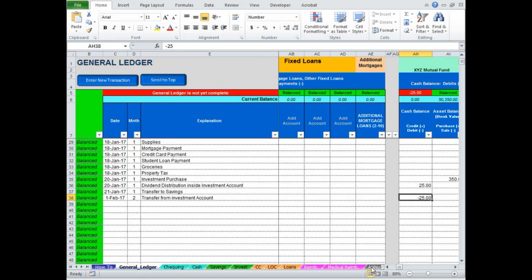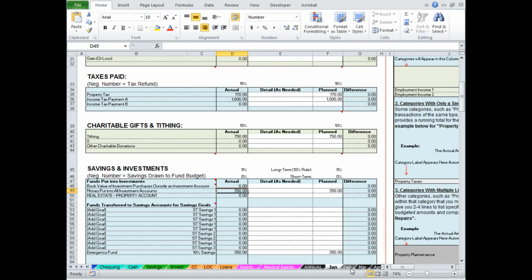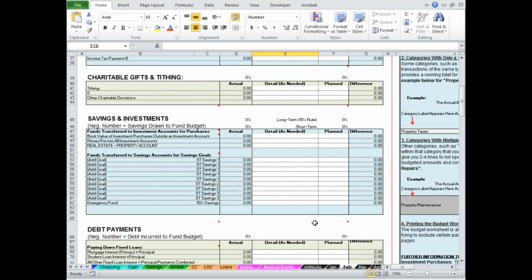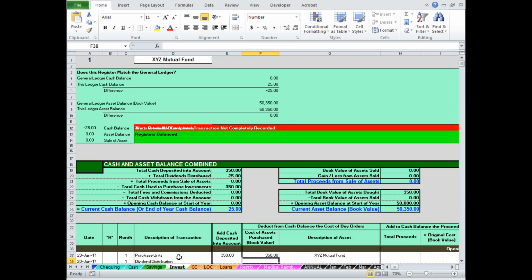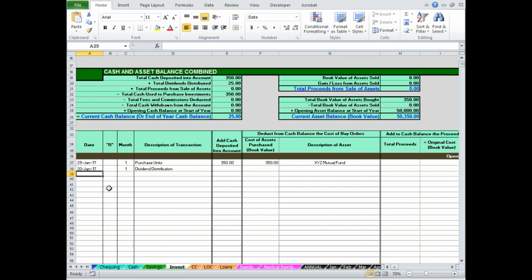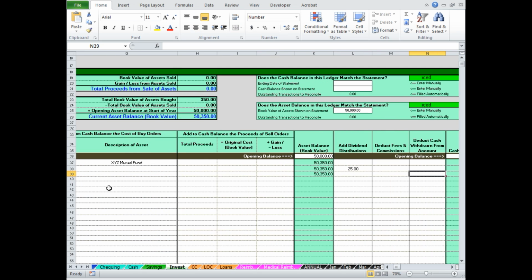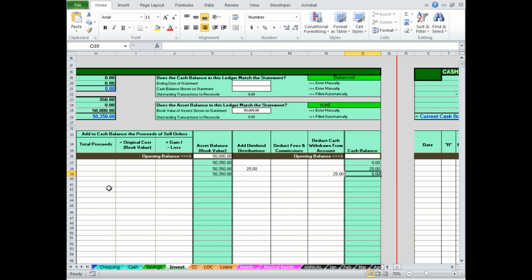If we now go over to the February budget, it probably won't show, because I need to do it inside the investment account as well. So let's just say February 1st, 2017, and month is 2, and we're going to transfer cash out or something like that, and we're going to go over here to withdraw cash, $25, and that leaves a zero cash balance in the account.